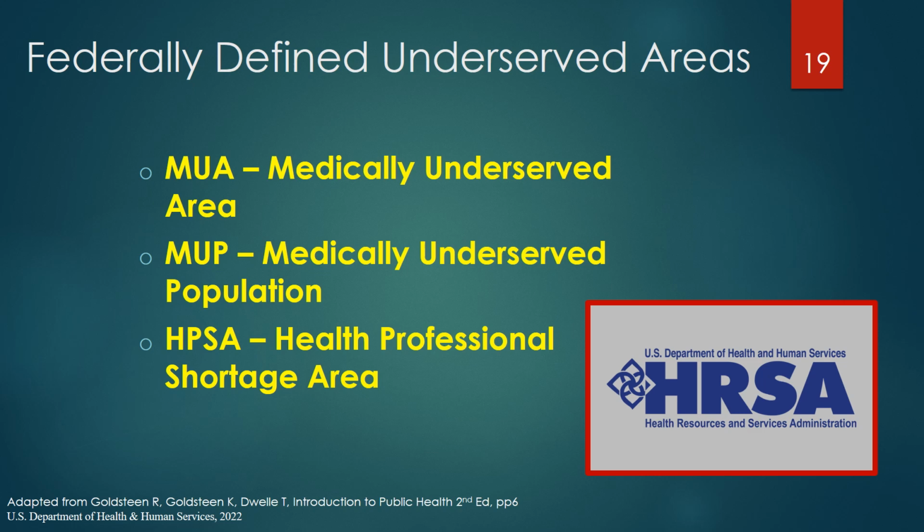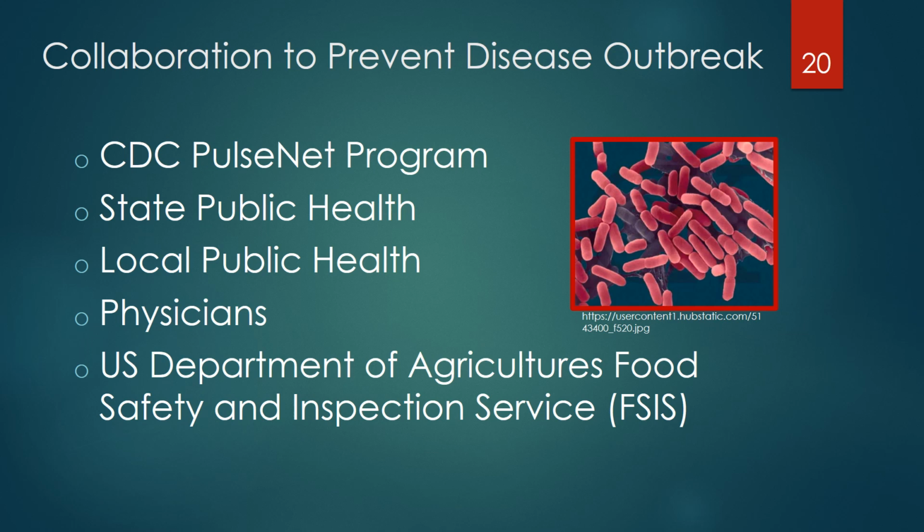Through designation of medically underserved areas and populations, programs responding to their medical needs have been developed. These programs address concerns about access to quality medical care in specific populations and geographic areas, which is necessary for secondary and tertiary prevention. An infectious disease outbreak provides an example of the complementary roles played by public health and clinical professionals.